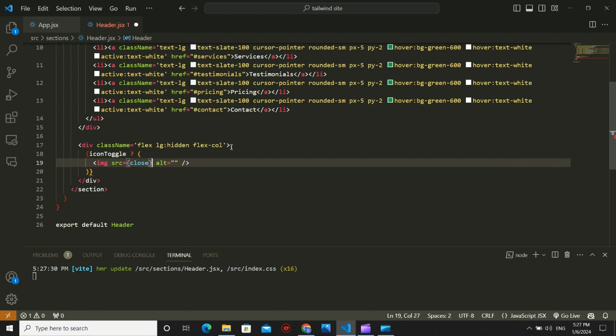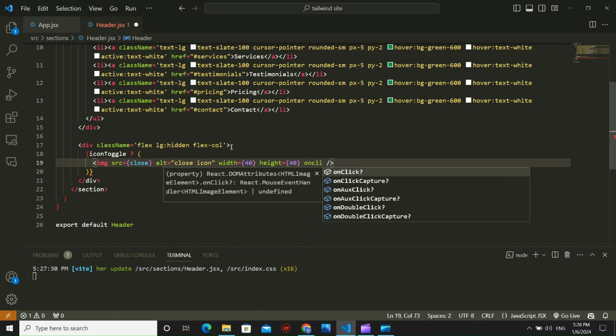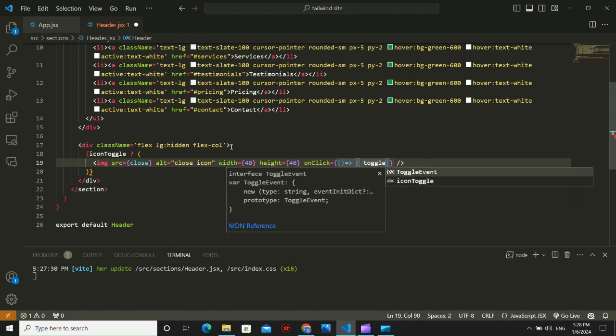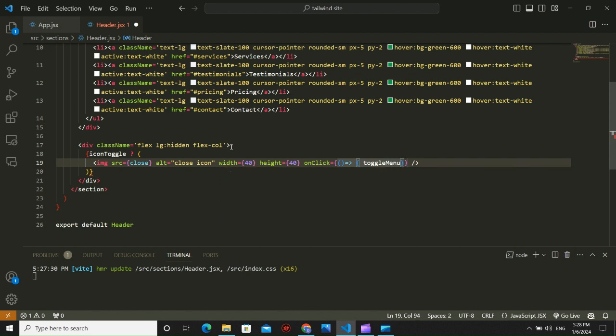So this is a close icon, and you have to give the width of 40 and height of 40, and on click you have to add the arrow function here, and this will trigger two functions. One function is toggle menu, and another function is toggle icon.